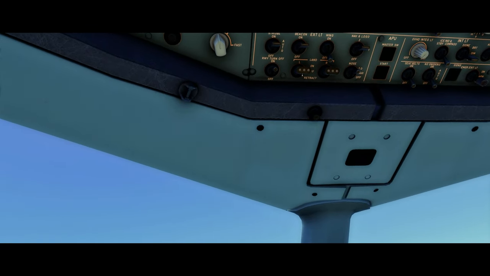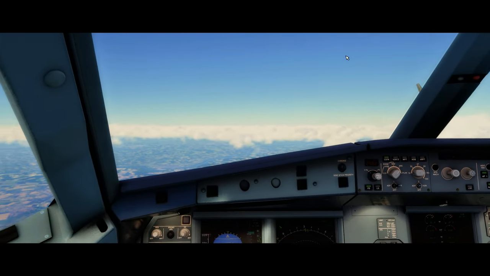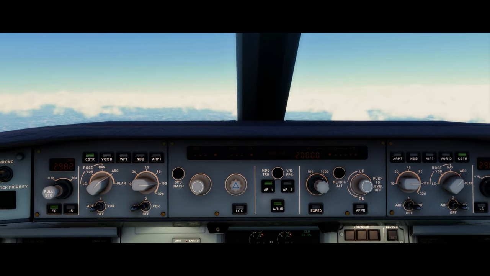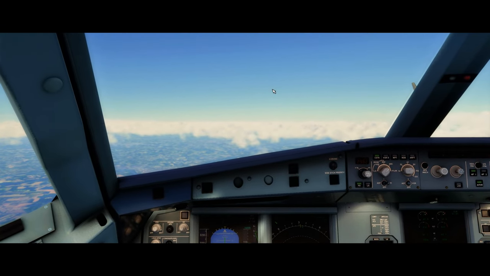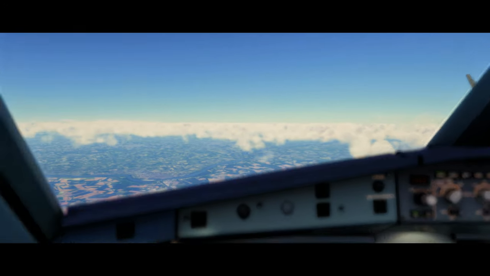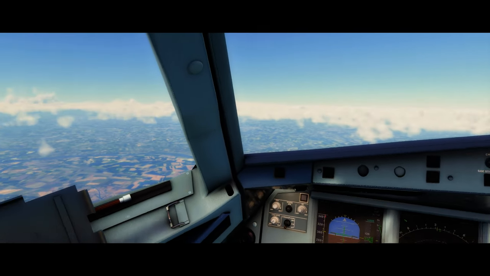Alright, so past 10,000, now we can turn off landing lights. Okay. Actually, I don't know why the tower is not speaking to us. Anyway. Let me see, guys, because I think that's some sort of bug with tower, probably. Let's see if they contact us at 16,000 feet. All right.